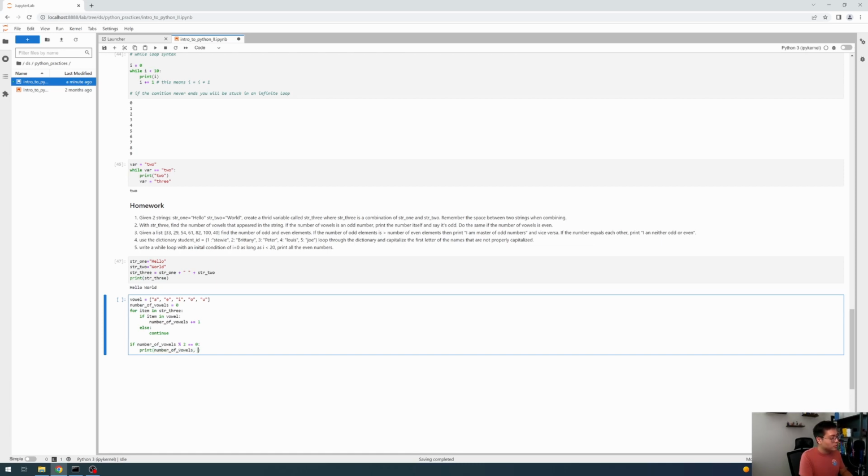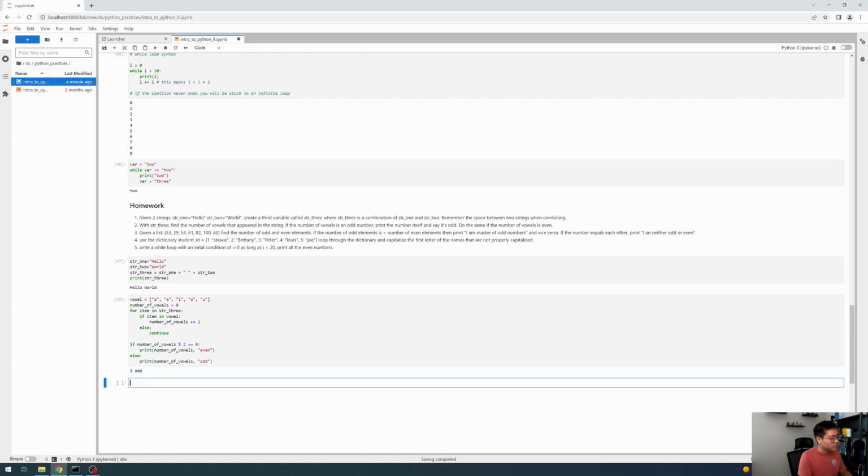So we want to print the number of vowels, and we want to print even. Else, we want to print the number of vowels and say it's odd. So that's it. Let's run it. And from this, we know the number of vowels. There are 3 vowels, and therefore we'll print odd.